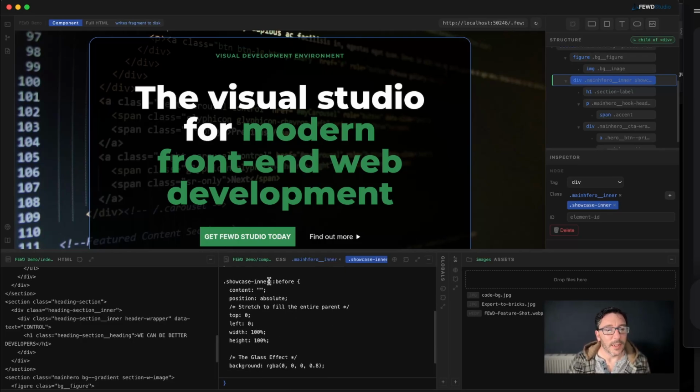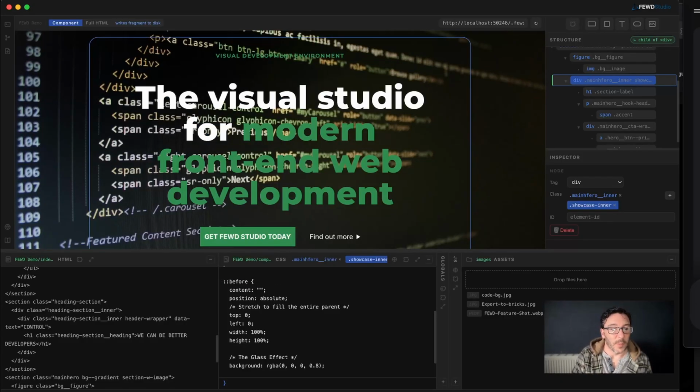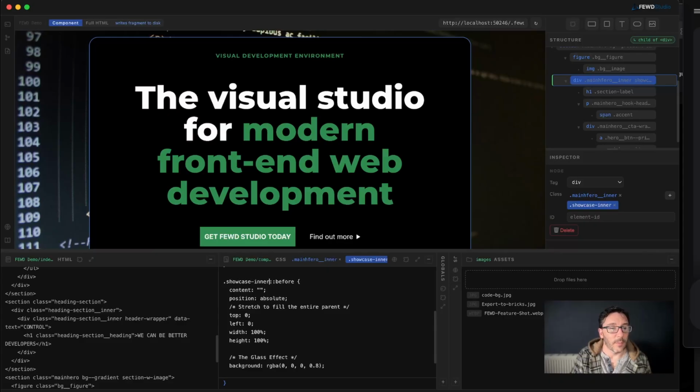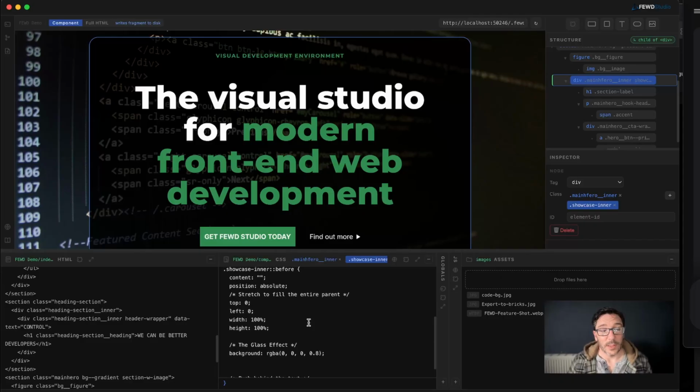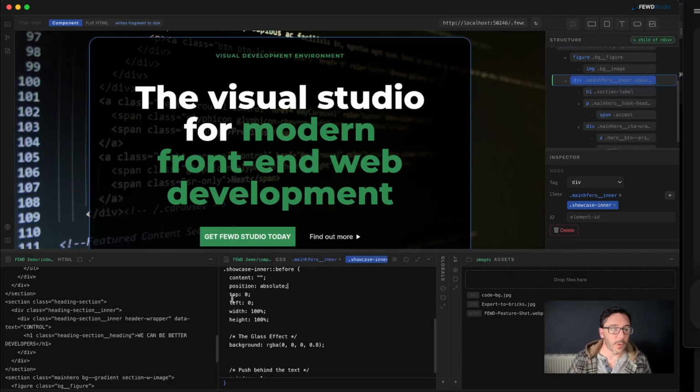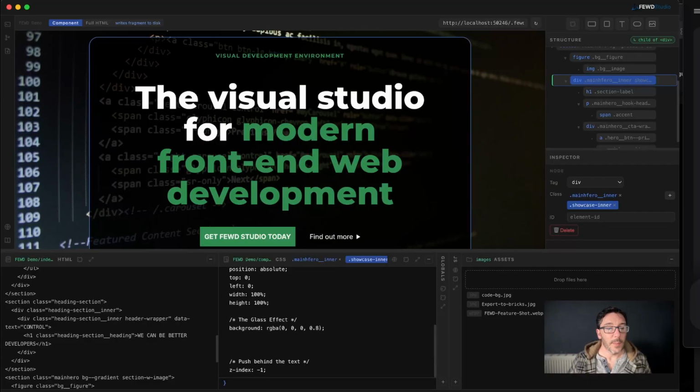The showcase inner, and now this just didn't apply when I had it. In this case, I've had to ensure that it's in place like that, and it's working as you would expect. Background, I've gotten that to a black, which I prefer, but then you can add little funky things as well, like this. What a cool effect that is. Let's ease that up a little bit.